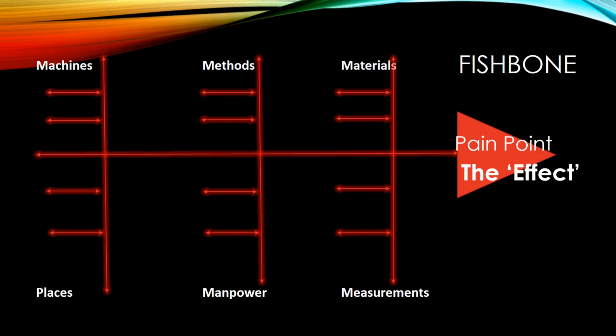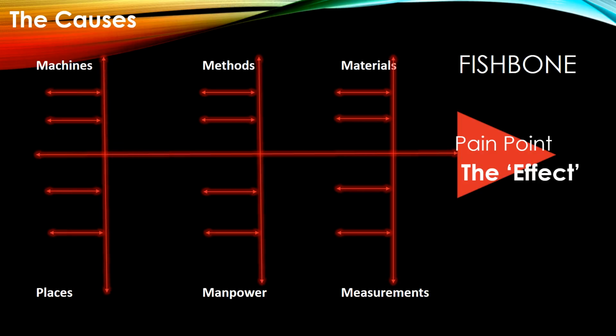We will also use a fishbone or an Ishikawa diagram. This is a tool that's used in brainstorming sessions where we take some pain point and we put that at the head of the fish. And this pain point is going to be some undesirable output from the process. It's something like confusion over which system to use, confusion over where to get the answers to a question, something like that, something that's undesirable, an effect that happens.